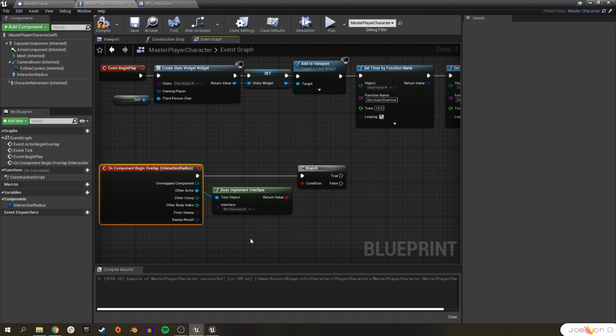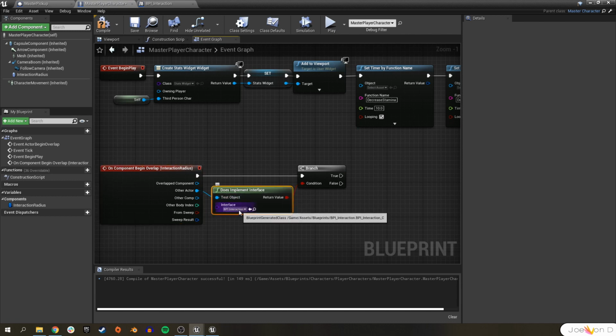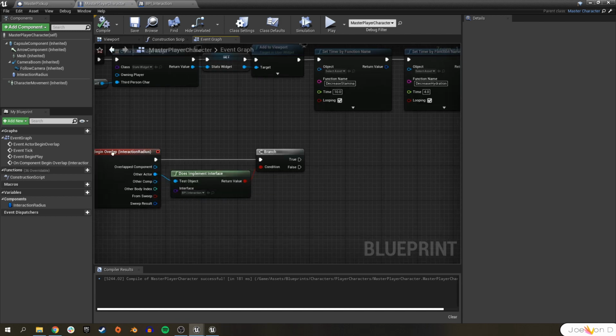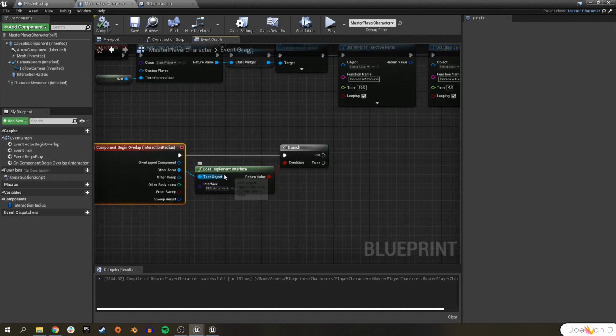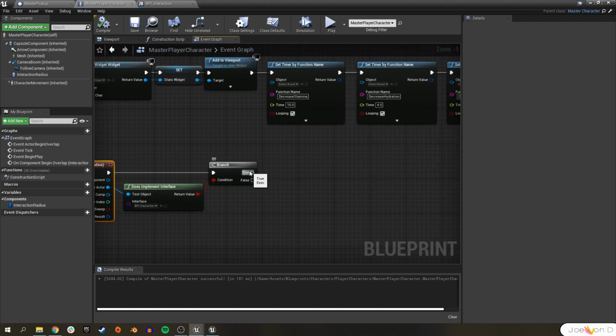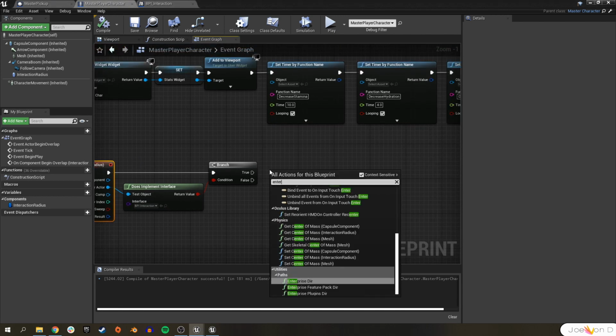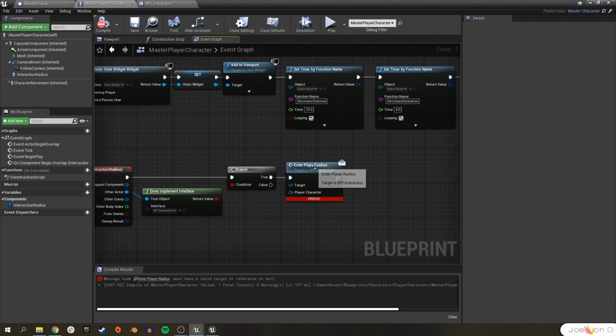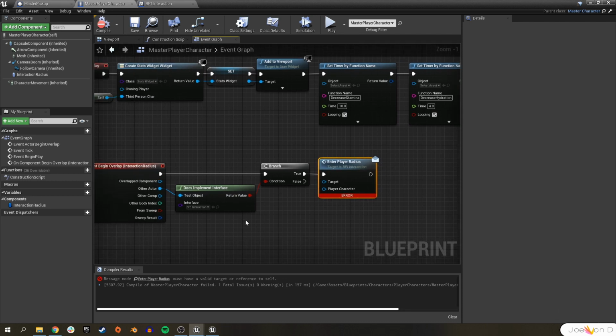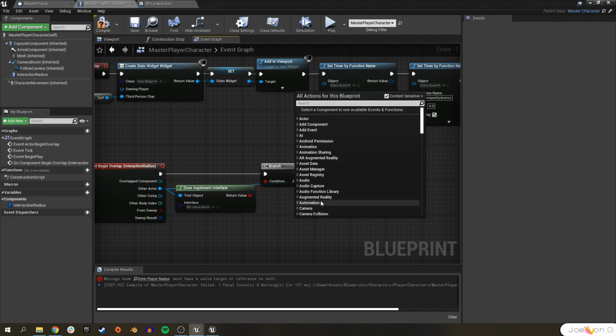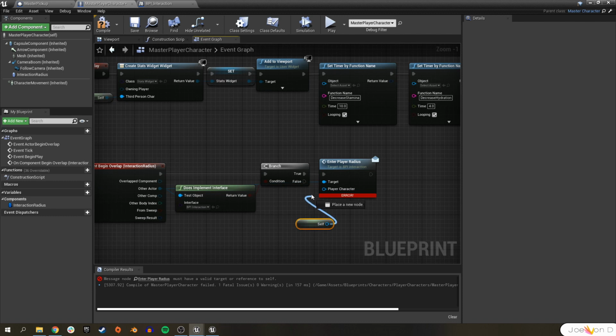And all those blueprints that our interaction radius is overlapping, it's just going to quickly check to see if we can interact with them. And of course, everything that we want to interact with is going to have the interface BPI interaction. And so when we do begin overlapping with that thing that can be interacted with, we simply just want to call enter player radius. So once we call enter player radius, we do need to plug in the other actor as our target, and then we need to tell it exactly who we are. Who's the player character that's interacting with it?